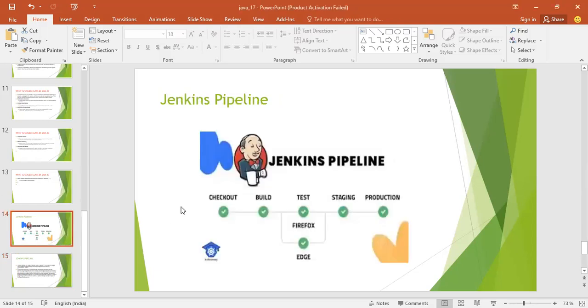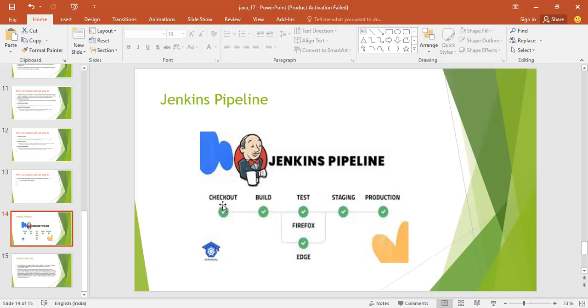So we know that it is one of the core hearts of the DevOps process. Also, the developers also need to understand, developers को भी ये चीजें पता होनी चाहिए कि actually how the pipeline works, right? Because sometimes DevOps people may not be able to debug or understand things. In that scenario, the developer should also have hands-on experience with the pipeline.